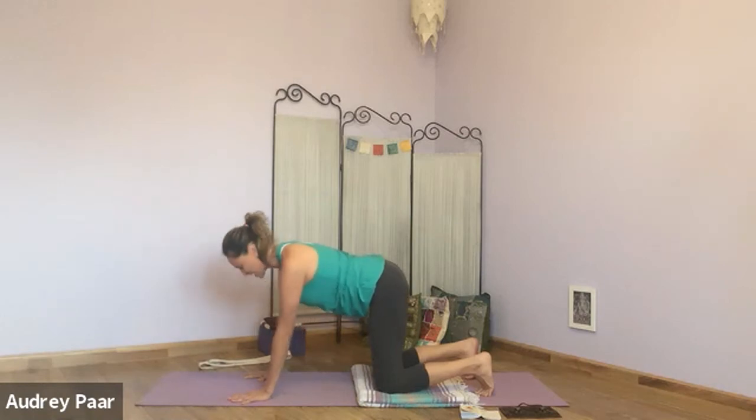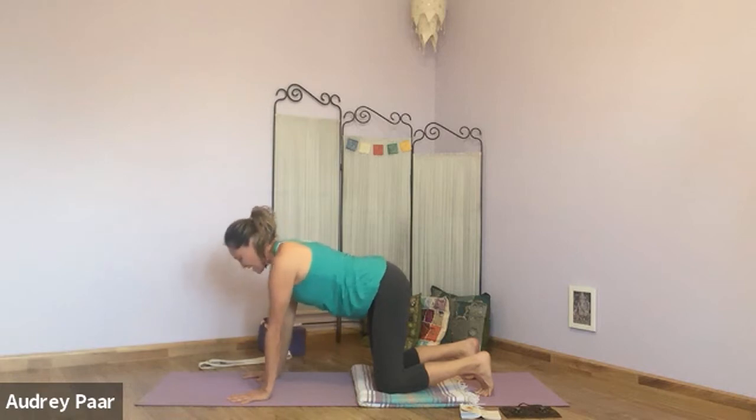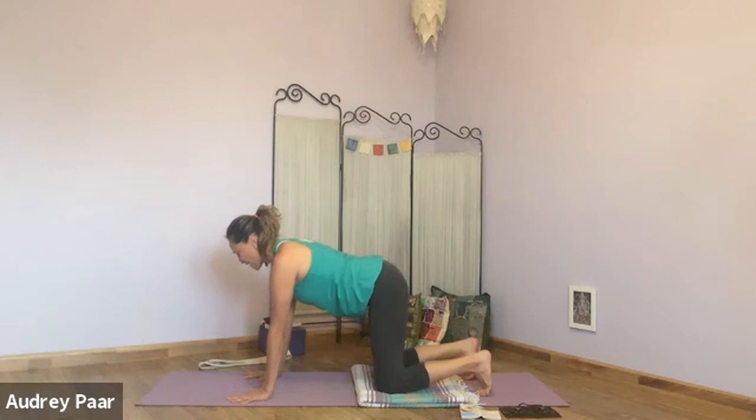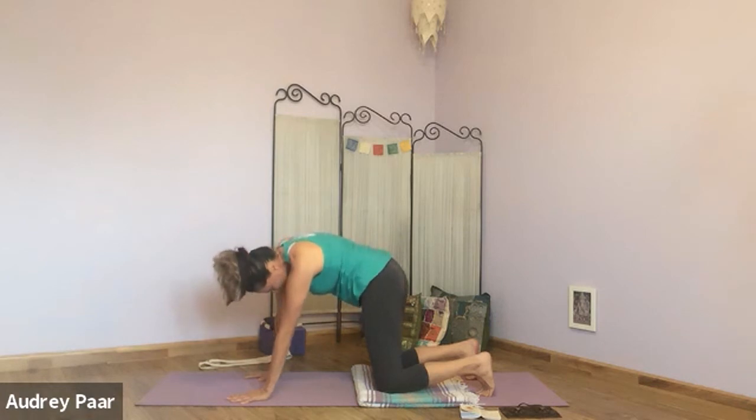One more time on each side. Inhale, center. Exhale to the right. Inhale to center. Exhale to the left. Good. Building onto that. Inhale to center. Exhale, round the spine. As you inhale, send the ribs to the right.